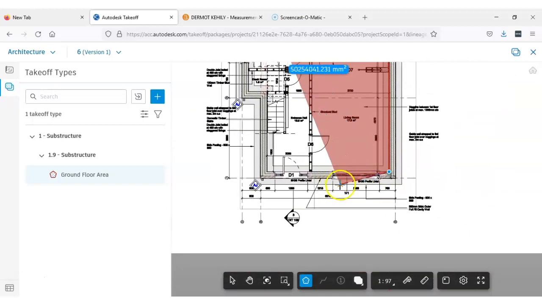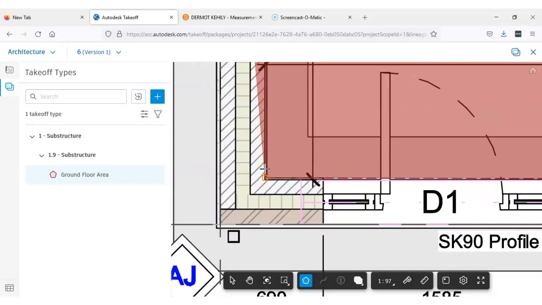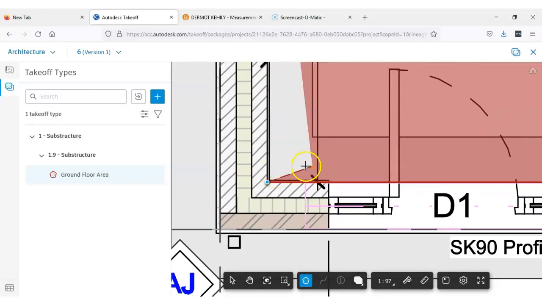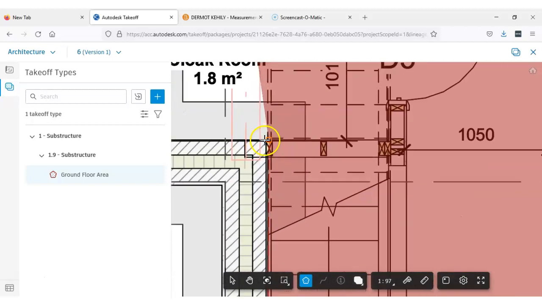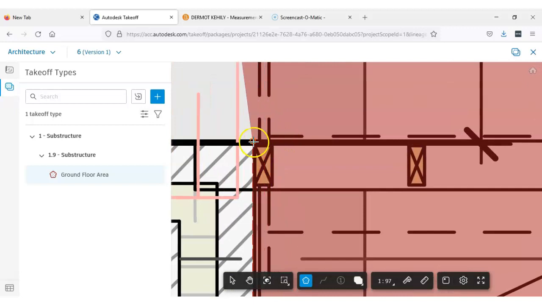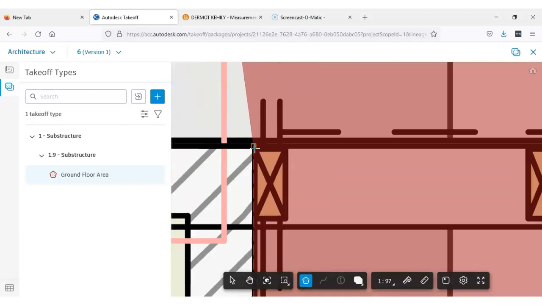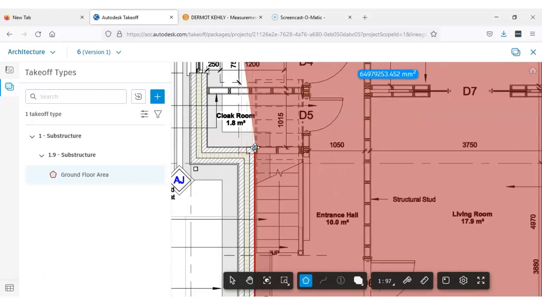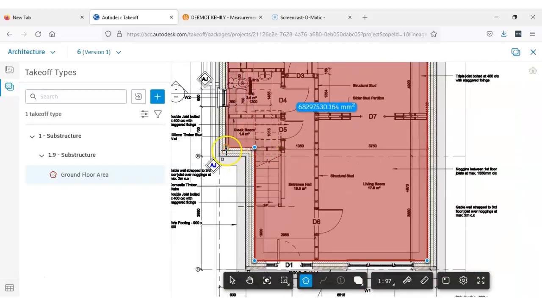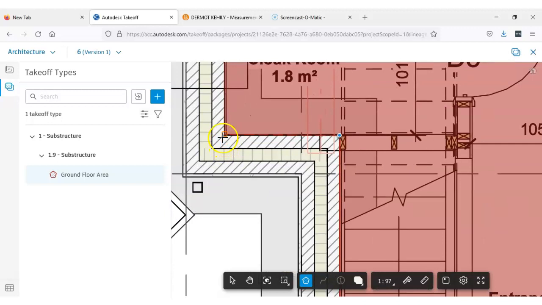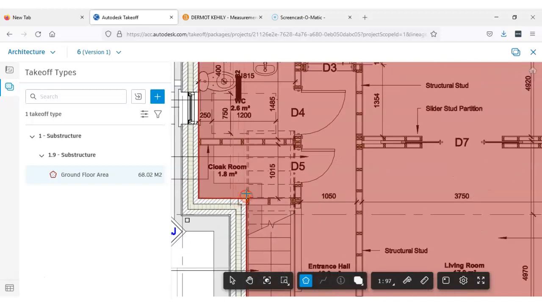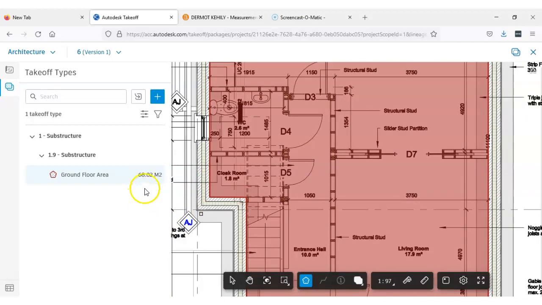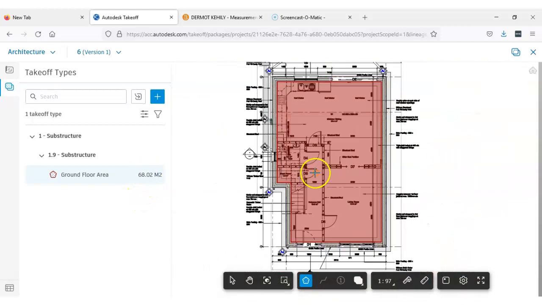I'm going to work my way around from corner to corner. Fairly simple. It's only a house, so it's a little bit easier. There's fewer corners to click on. Inside corner again. Where would I be? Oops, maybe there. Then I am coming to the next corner, and then once I'm happy with that, click enter, and I have my quantity of 6802. So that's just very straightforward.